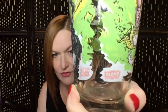I'm going to share with you something that I'm very disappointed about. I was really excited about this, but it broke. So I was very, very excited about this Princess Bride glass that I got. It was a special glass done for Alamo Drafthouse, and it's got Wesley and Buttercup tumbling down the hill into the fire swamp. They're about to go into the fire swamp, and it's cracked. And I don't think it was cracked when I picked it up, so it must have cracked at some point in the moving it from the bins to my house. And I'm so sad about this, because I probably could have sold it for about $30. I'm not thinking about that right now. These things happen, right? These things happen.